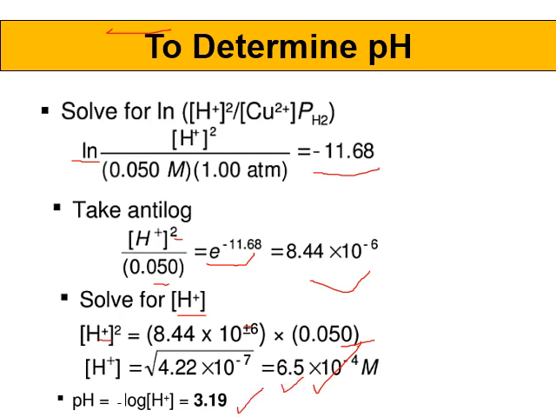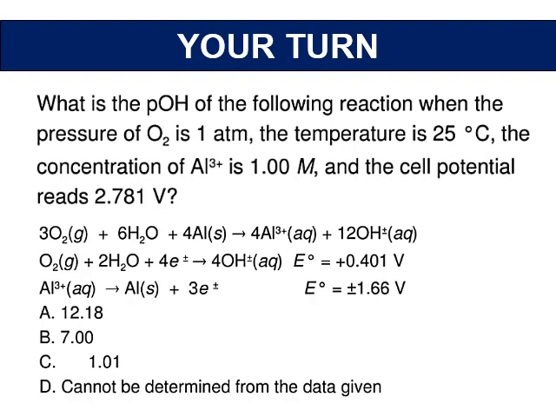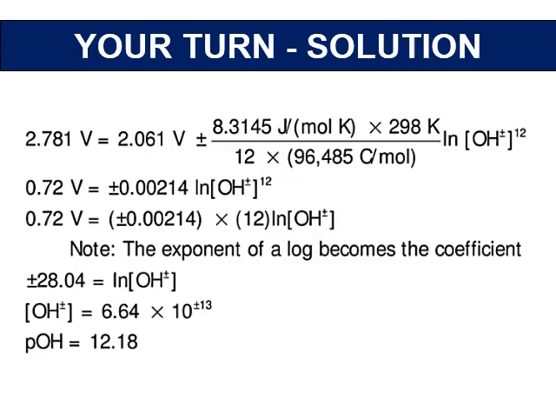So I want you to try to do this again. You have my recorded video, so you have to do it again. Refer back all over again. If you get stuck anywhere, just stop the video and try to do it by yourself. I hope you are okay with the Nernst equation. If you're not okay, you can always revise back and forth.